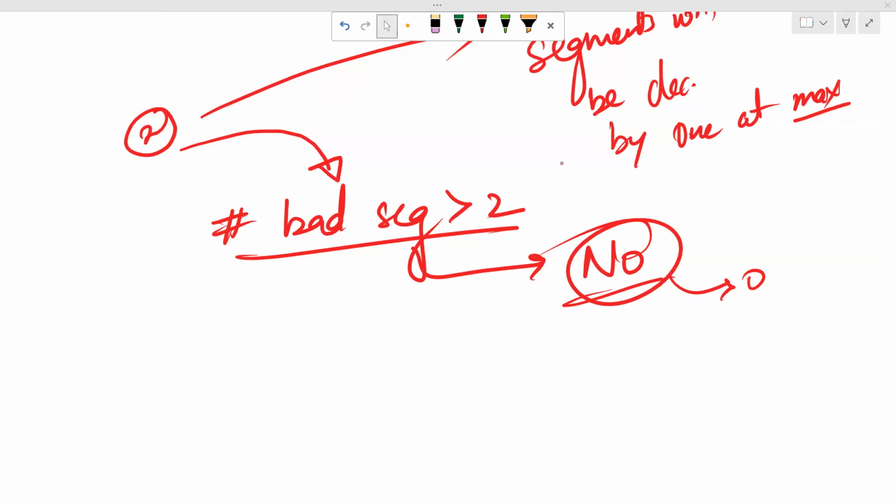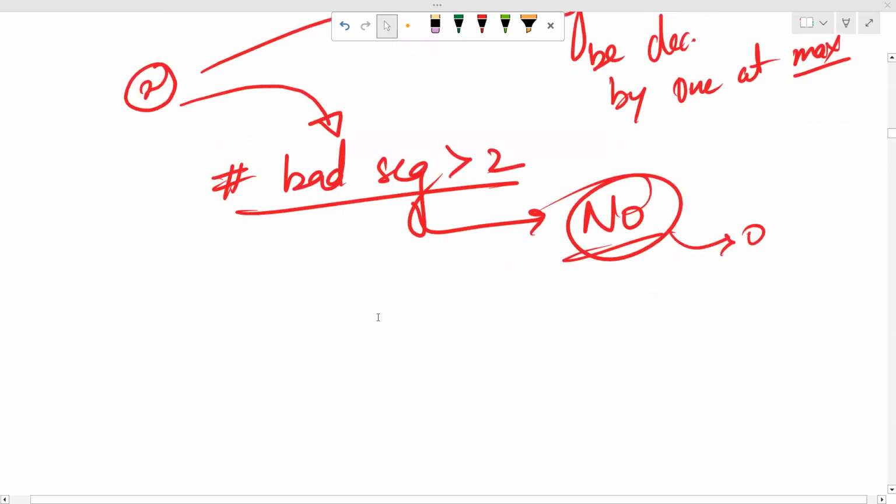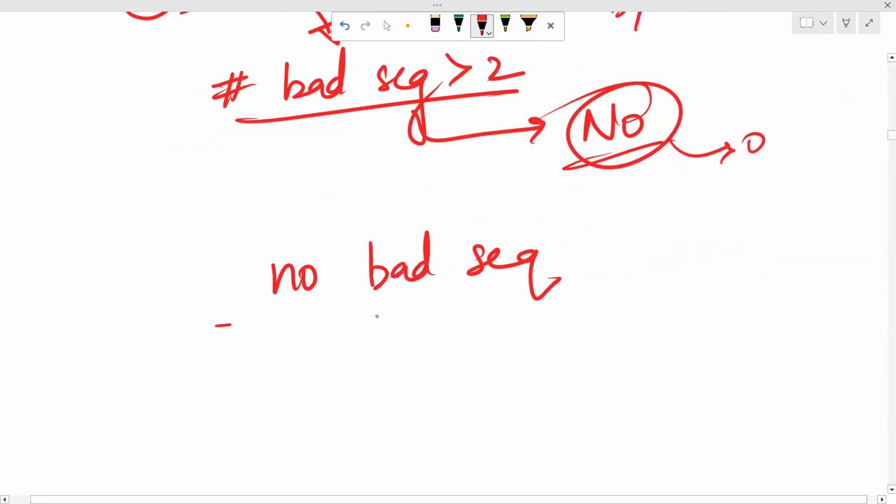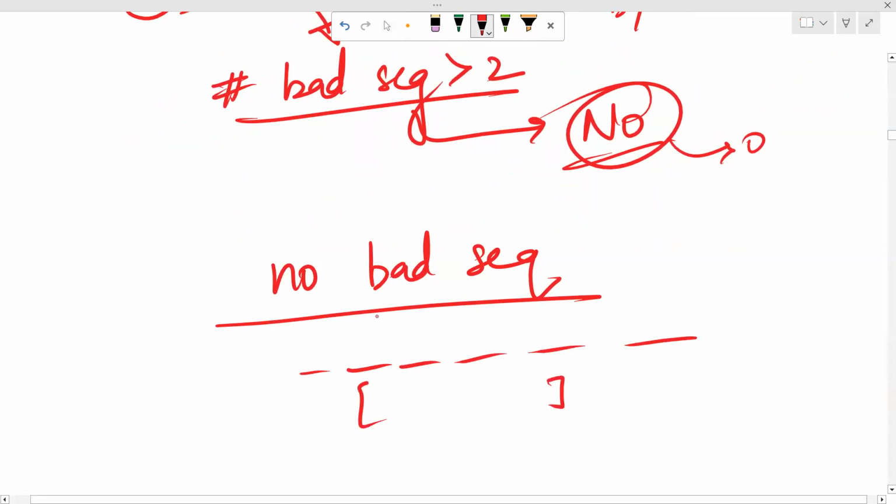So now if bad segments are more than 2, the answer is no. It is okay. How to solve the problem now? See, if there are no bad segments, what we can do is select any segment in our first operation, and just undo what you just did in the second operation, because the initial 2 strings were already matching.